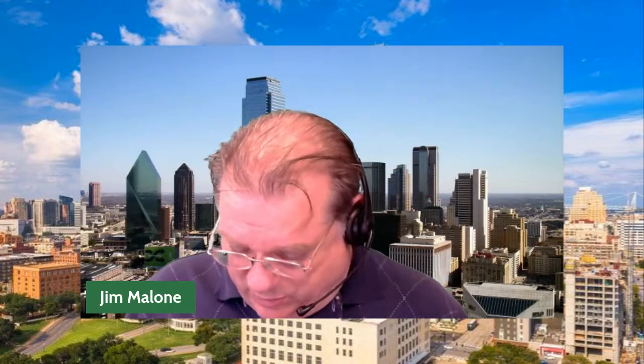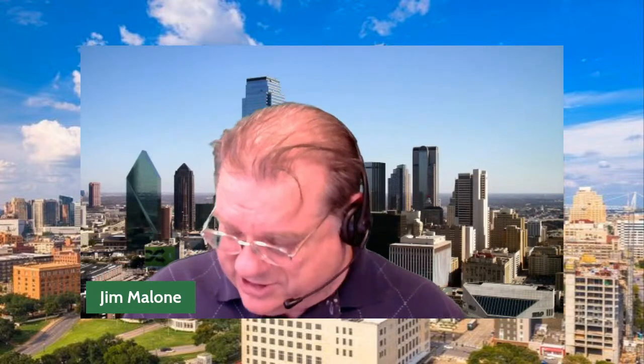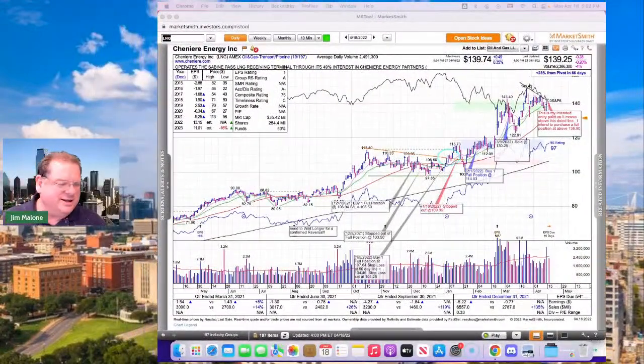Just amazing. Now, one of the last symbols that I want to look at is LNG, and this is Cheniere. That's the name of this company, Cheniere, and I do have a position in this one, so I do think that this one is setting up pretty nicely. Now, it pulled back a little bit today, but after hours it's up. So my guess is that we're going to have some action tomorrow, once again in coal, natural gas, and oil. So we're looking at a lot of strength here.